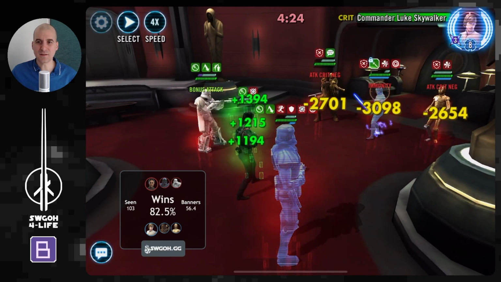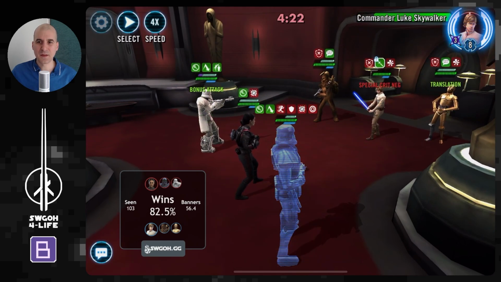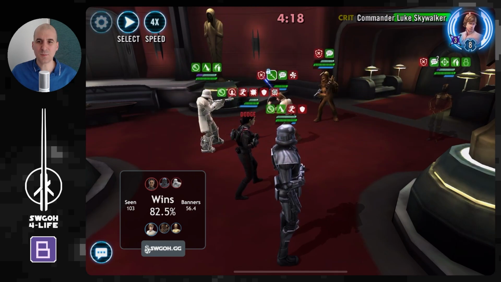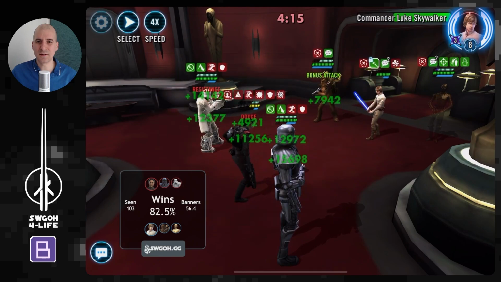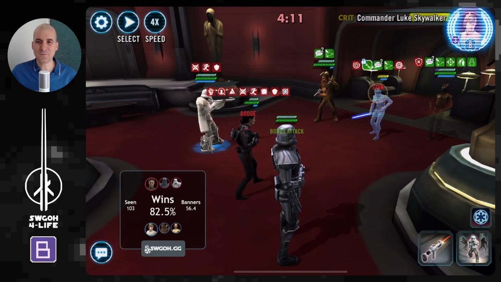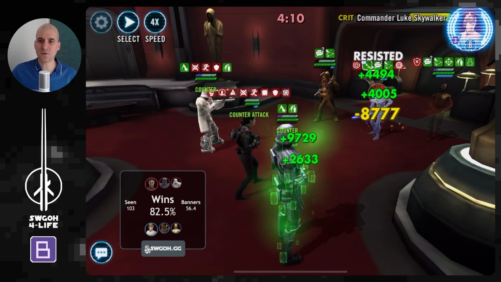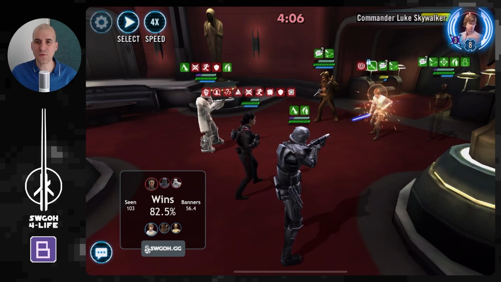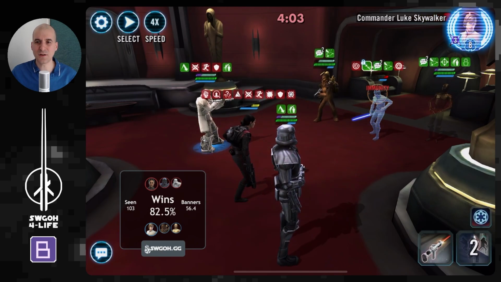Luckily I've got another stun coming in from Iden. Got healing immunity on him, so hopefully he won't be able to heal up for a couple of turns. Keep going, that's fine, keep hitting Iden. Boy, okay, here we go, there we go. So now that Luke does have call to action, you should be able to land some debuffs on him with Death Trooper. Hopefully get a daze, get a stun, almost got him.